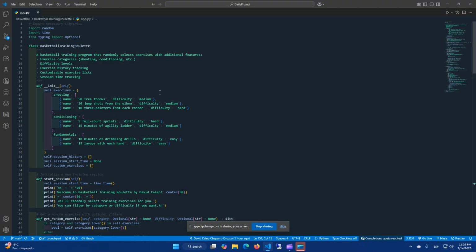The second step was to create a class. This class is the core of the program, a structure for clear organization and scalability. For example, it holds the exercise category, shooting, conditional, and fundamental, and the difficulty levels, exercise history tracking using sample exercise lists, and session time tracking.